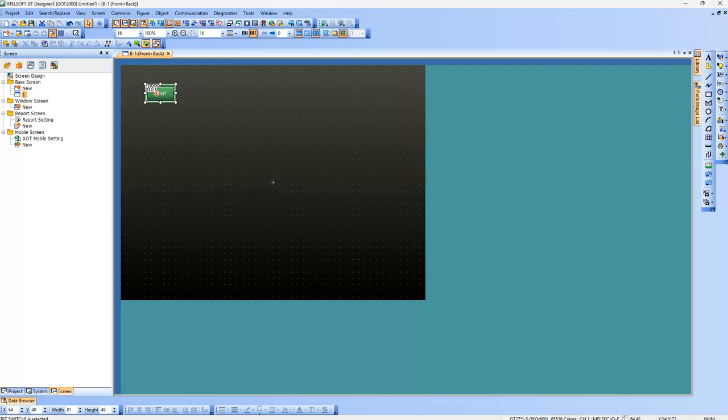All right. Now the other thing we want to do is the stop button. So all I'm doing here is holding down Control on the keyboard. I've left clicked on it and I'm dragging it down. It'll just copy or duplicate it for me because I want the same shape.